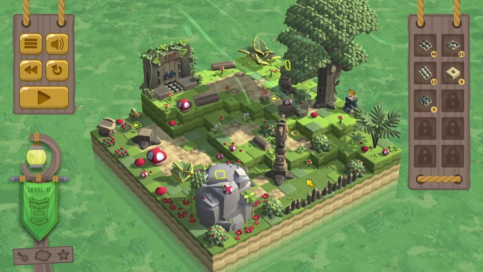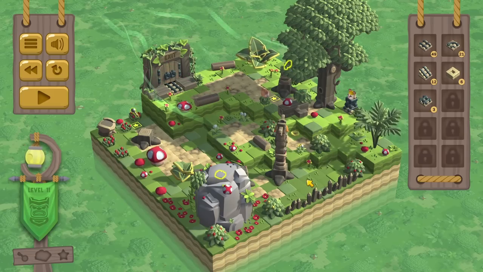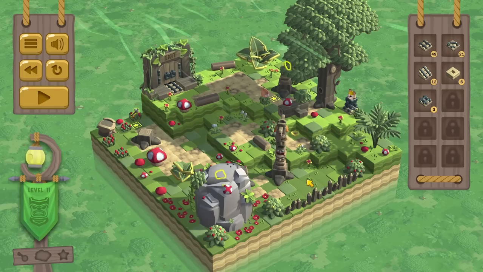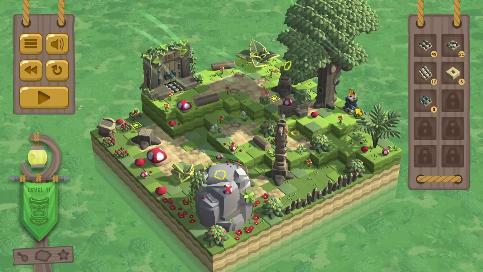But I think for now, we will wrap things up with Hamster on Rails. I think we've had a very, very good look at the game, and we've seen how it works and what it's all about and all that kind of stuff. And you know what? It's very enjoyable. It's very, very lovely. It's very adorable. We've got lots of little sort of lovely hamster characters, and they've got a bit of character.